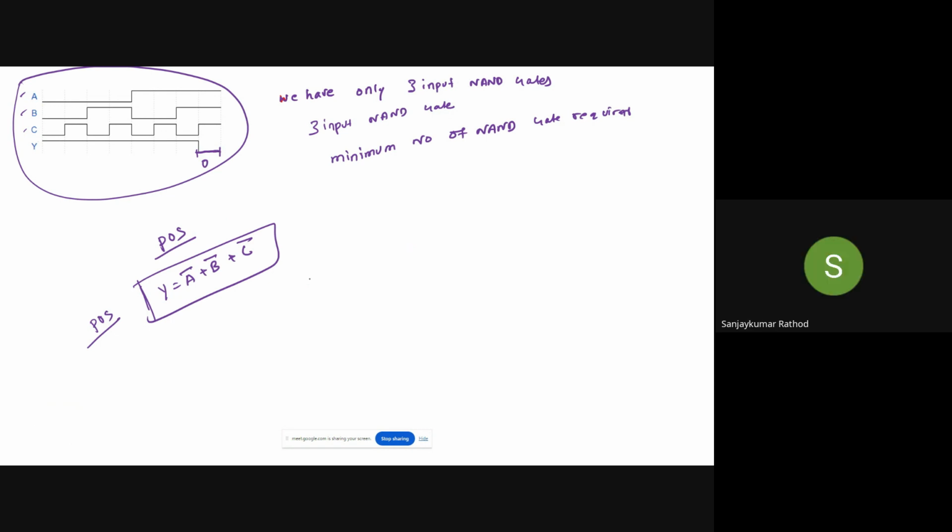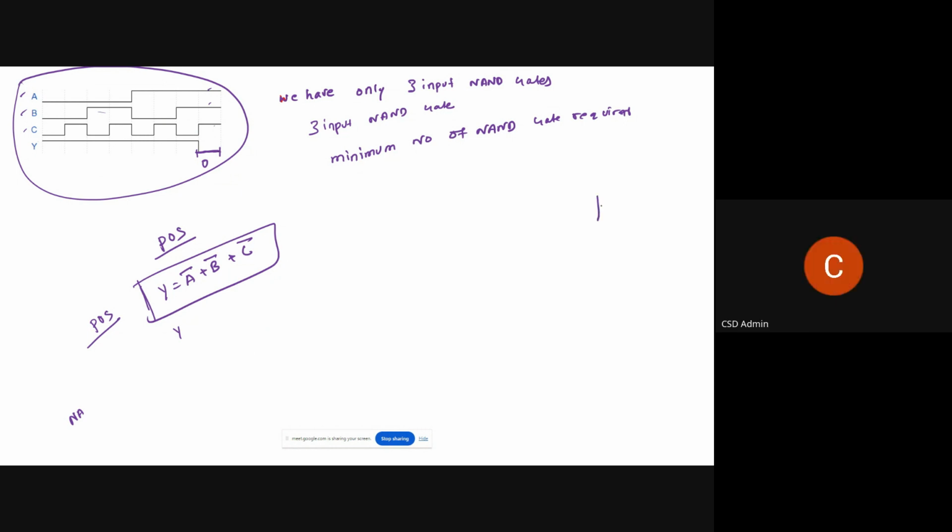Now remember the NAND gate. Why POS? You can see that Y is high, and only one time it is low. So if we find POS, we have to find the expression only for that one time. You don't care about the others because it is low only once. So it will require less time to calculate the final term. In POS, we take 1 as the complement of 0. Yeah, correct.